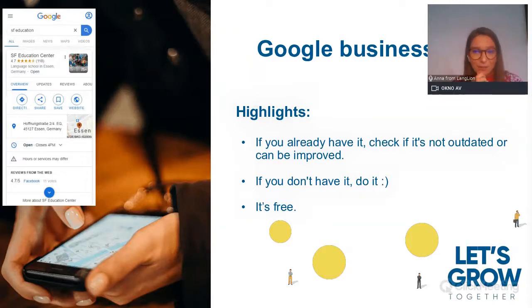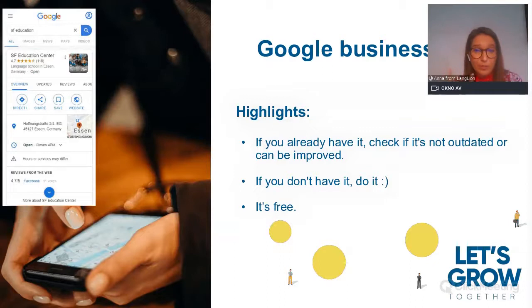If you have a Google Business Card and your potential student searches for your school in Google, they are going to see instantly all core pieces of information about your school: the address, opening hours, opinions from Google, but also from Facebook. They will be able to view school photos, but also with a single click go to the map and check how far your school is from their home, or go to your website or call you, all in one box, as you can see on the screenshot.